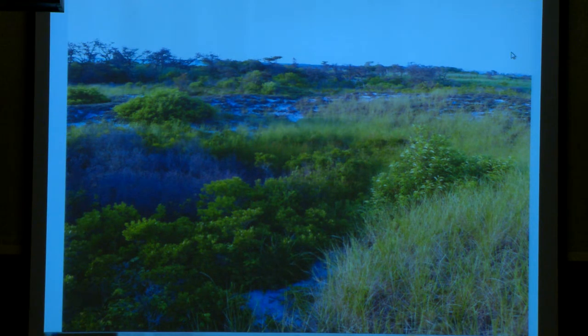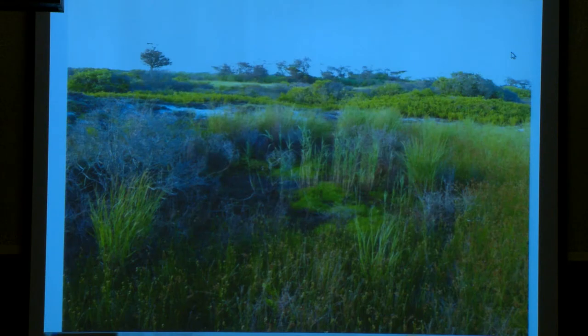And there's a little pond inside there with this dead brush, I guess, that kind of protects that pond. And it turns into a boggy-like habitat towards the outskirts of the pond, where it kind of dries out. You can see in the background all that beautiful green. They'll come back.